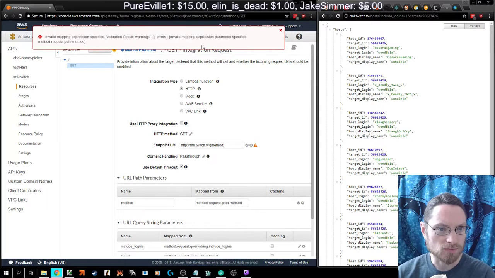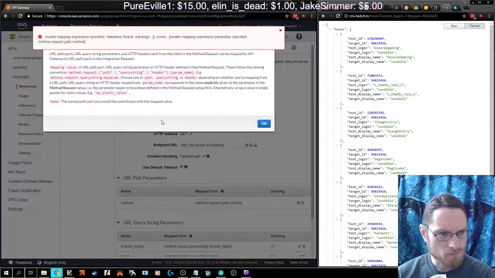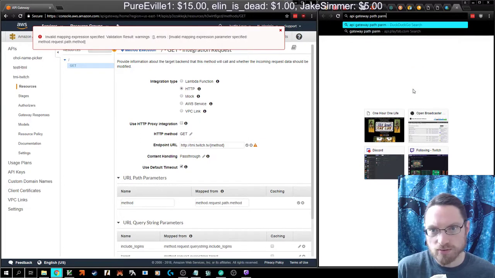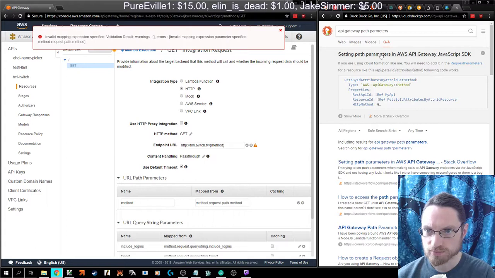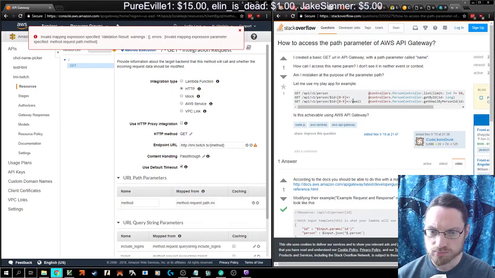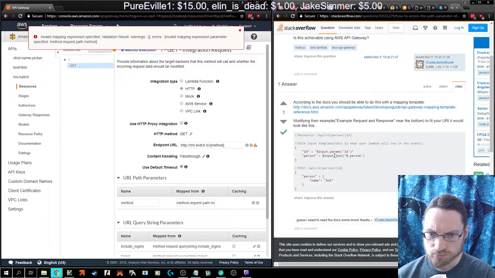Invalid mapping. That my param. API Gateway path parameters. Mapping templates.